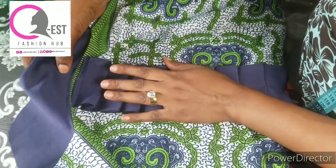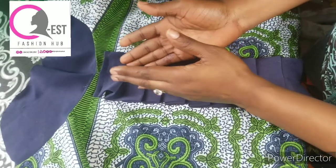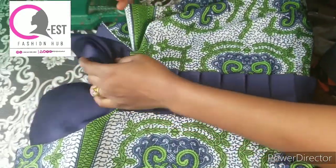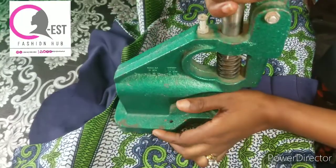Because I'm not using a lining, I'm going to flip out that facing and concentrate on the pleats at the front, because I don't want the next thing I'm going to do to affect that interface.